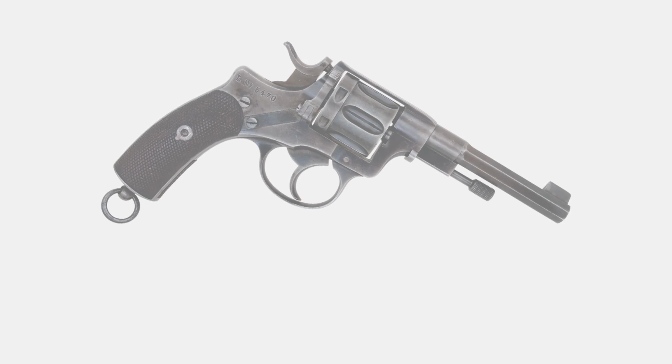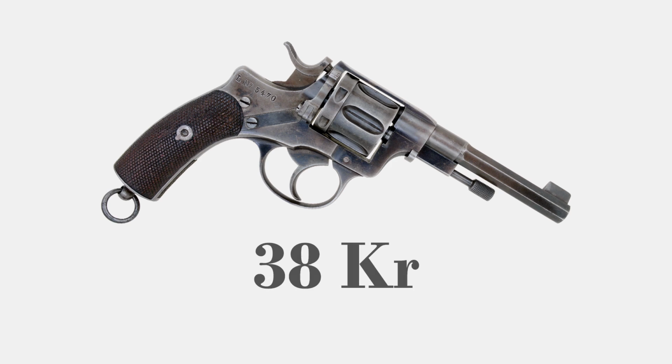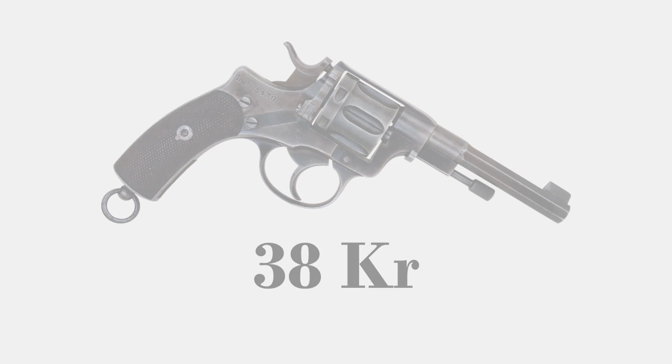That was clearly an entirely unique experience, never replicated before. So how many of these were made? Well, the Swedish Army order had been made for a fairly limited issue. The initial plan was to just sell their revolvers to their officers. The price, by the way, had been set at 38 krona. In the meantime, the Luftwaffe and Model 1871s would pick up the general issue slack in Sweden.